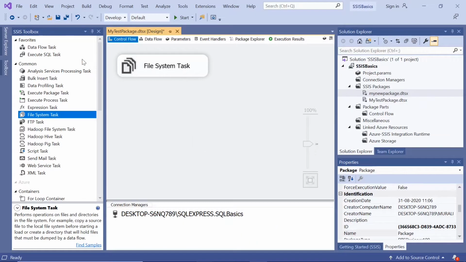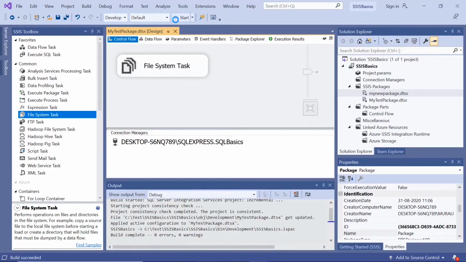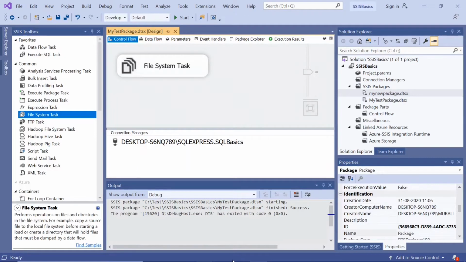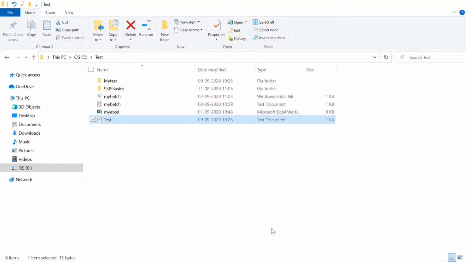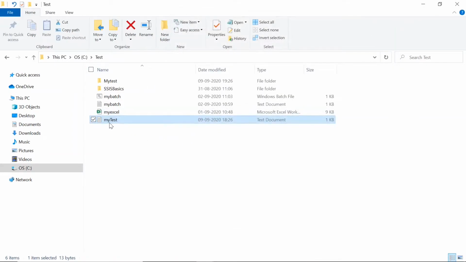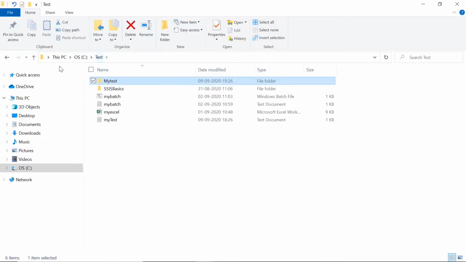Okay, then successfully executed. If I go back, check the C test, it has been renamed to my test a, b, c, d, e. So in my test there is nothing here, but in the C test the test.txt file has been renamed to my test.